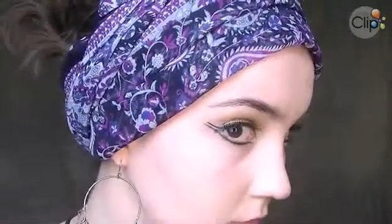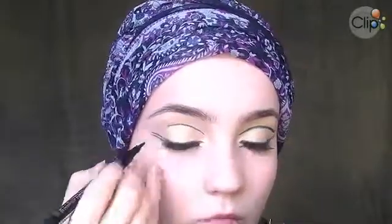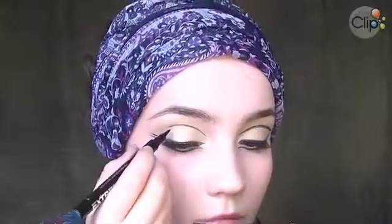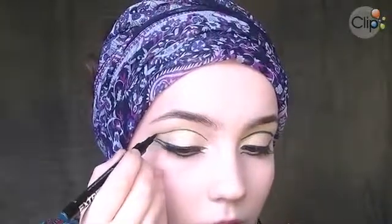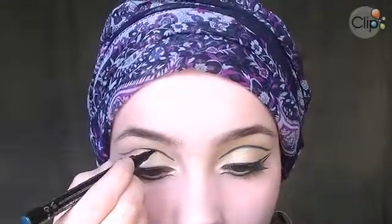Draw both lines out a little bit further, and now starting on the upper lid we're going to draw the third line. Now, the easiest way to do this is to do it in little strokes. It means you're a lot less likely to mess up. So just really lightly sketch out where you want the line to go. Bring it out a little bit, and now just go for it again to thicken it.